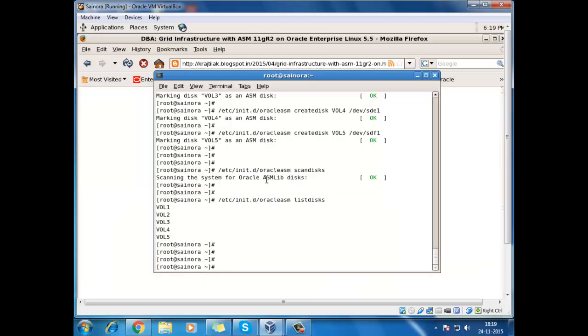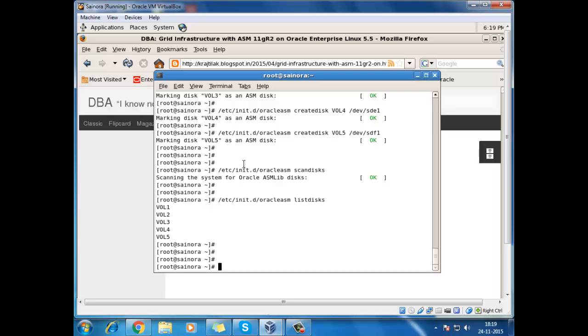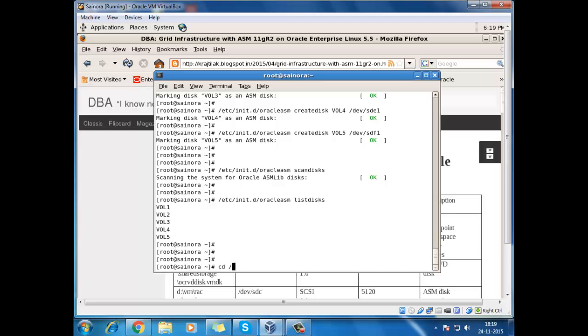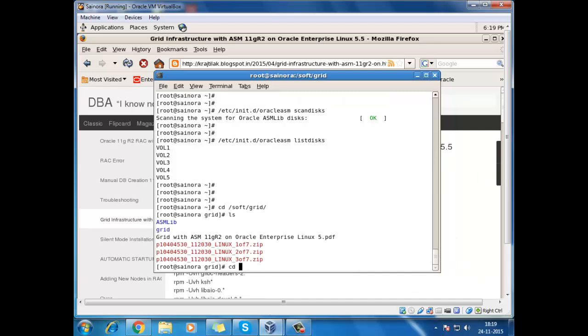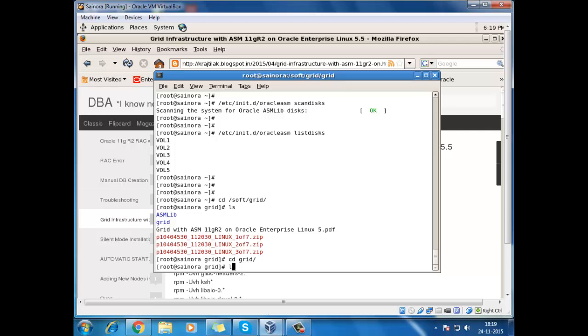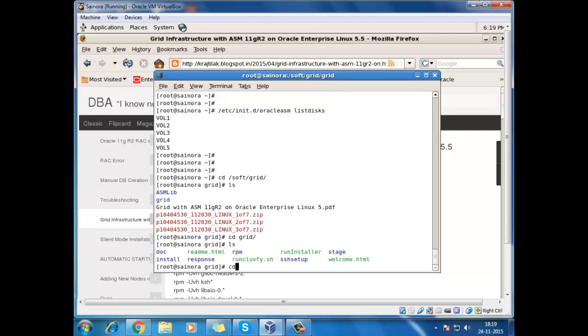Now I'm going to install the software. So cd /soft/grid, ls, cd grid, ls, cd rpm.